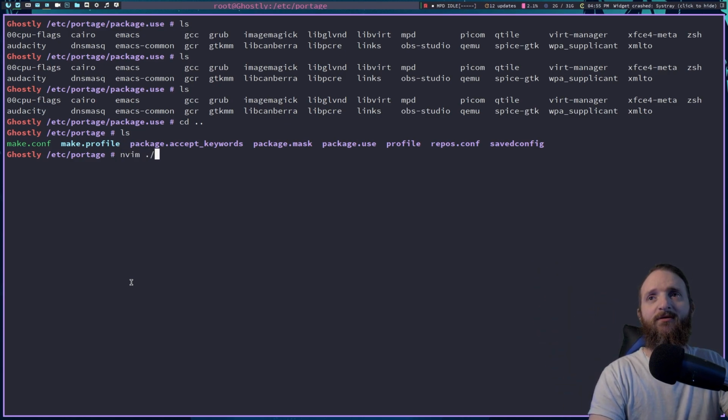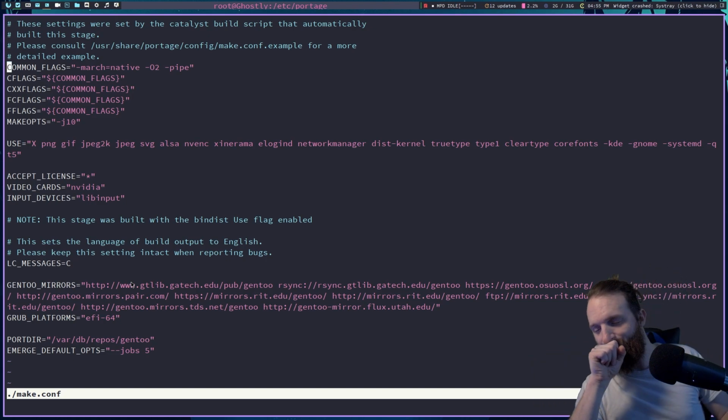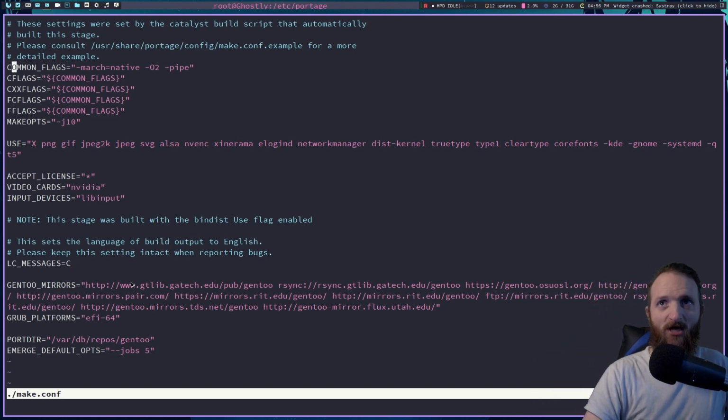We're going to neovim into our make.conf file. Two things. Excuse me. These COMMON_FLAGS right here. So -march=native.